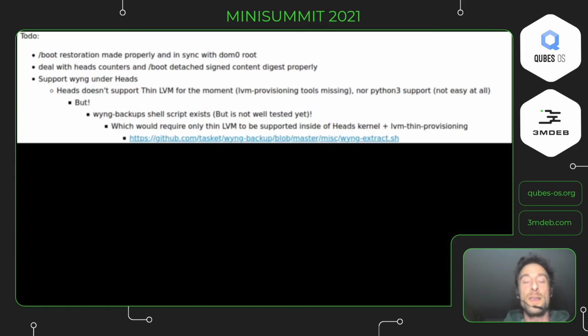Here I'm giving you a link to go to Wyng extract, which permits you to restore an archive. I made a bug report recently. It's not perfect yet. This script is less tested than Wyng, which is made in Python, but we're getting there, and it's looking good.